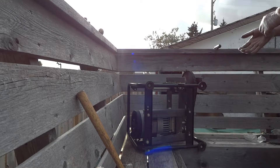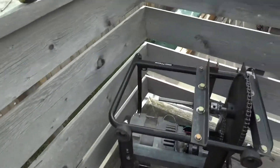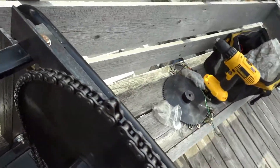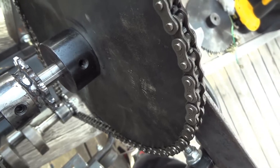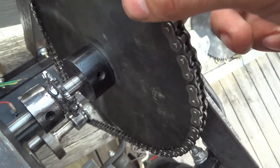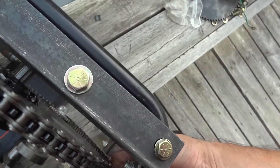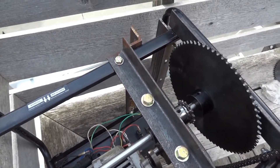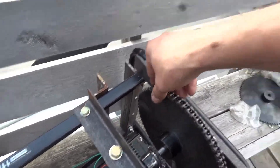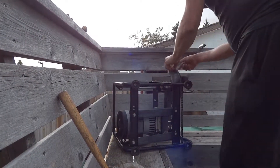I have it there but the problem is I need to take out another link. I've got that link in there but I don't need that piece, so I need to take it out again. You've got to loosen it off because it doesn't let it otherwise. Now I'm gonna have slack — wait, that's too much slack. This is why you need two hands. Good thing I have a new tripod so you can watch what I'm doing.